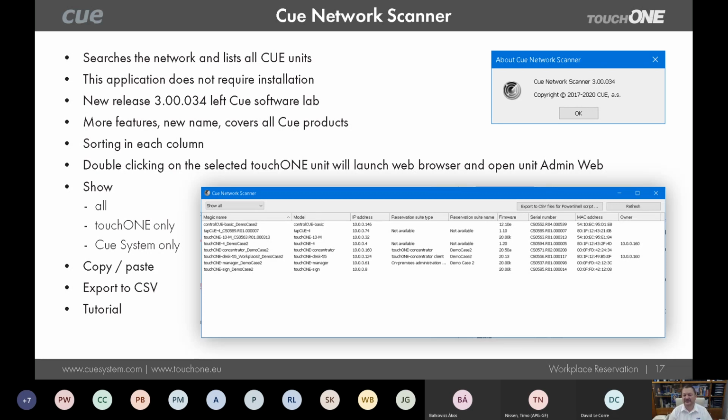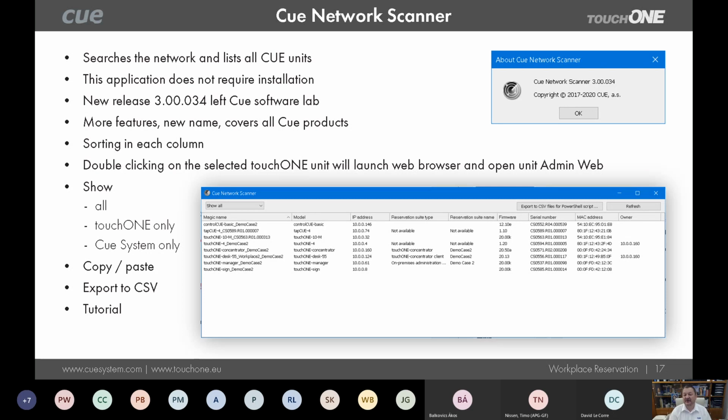You may copy paste with all of the information: the model name, IP address, MAC address, serial number, firmware version, and so on. You can copy paste it, for example, to your Excel spreadsheet. You can also export to a CSV file, which would sometimes be useful.